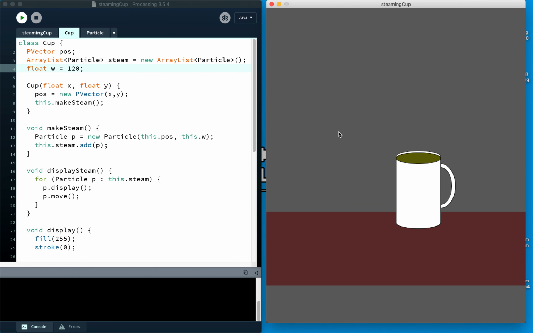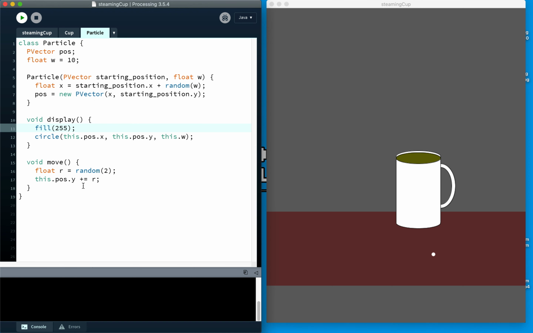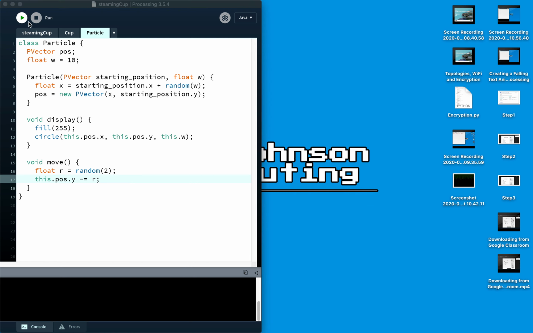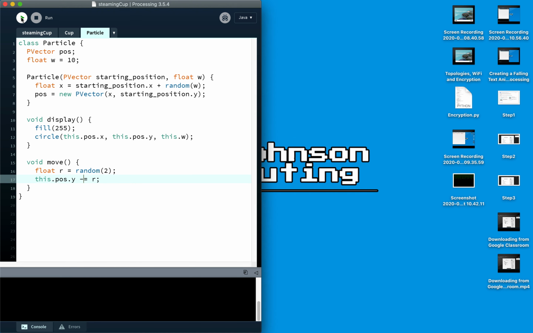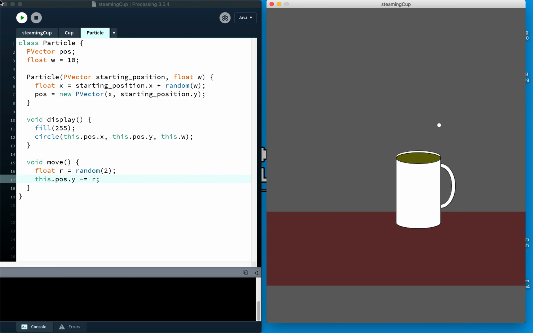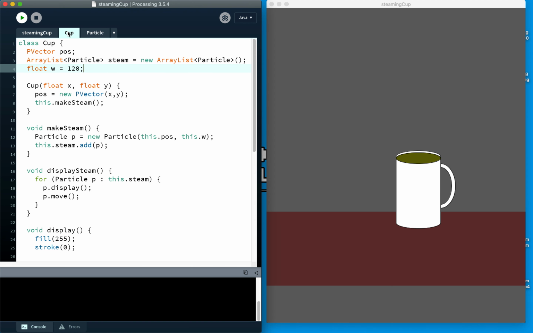Okay, cool. Our Steam particle is going downwards rather than upwards. I always get that round the wrong way. So let's minus equals that. Okay, we have a particle and it is going upwards, and it is starting at a random x position each time. Look at that. Okay, fantastic. So we have a single Steam particle that is being beamed out of our coffee. Amazing.